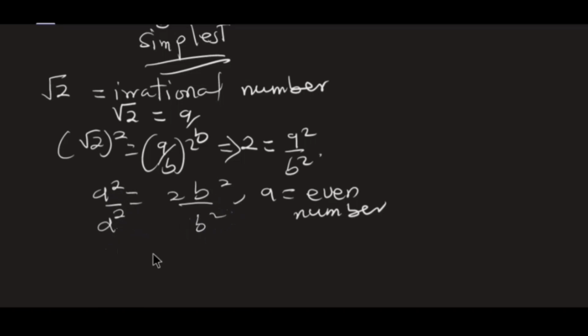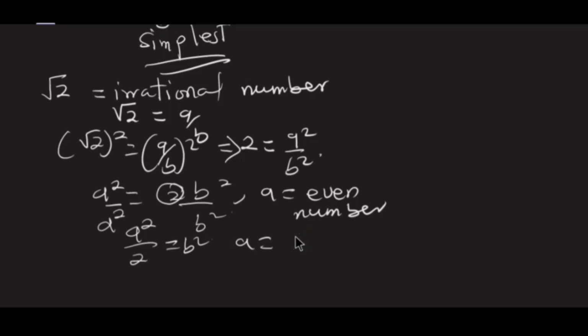But considering the squares form, if you have a squared and you have b squared, the number 2 here represents the even nature of a squared, right? So without using numbers as an example, let's use this concept. If you have a number which is equal to twice a certain number, then you say that that number is an even number, because you can divide that number by 2 to get this, right? That is it. So you can see that if I divide a squared by 2, I'll get b squared, meaning that a is an even number. So once I've determined that a is an even number, I can make a equal to any random even number.